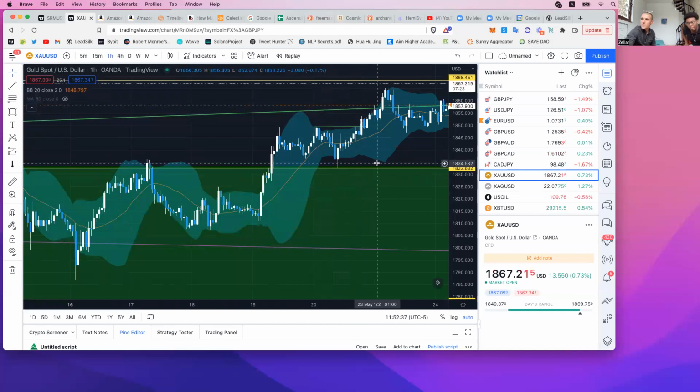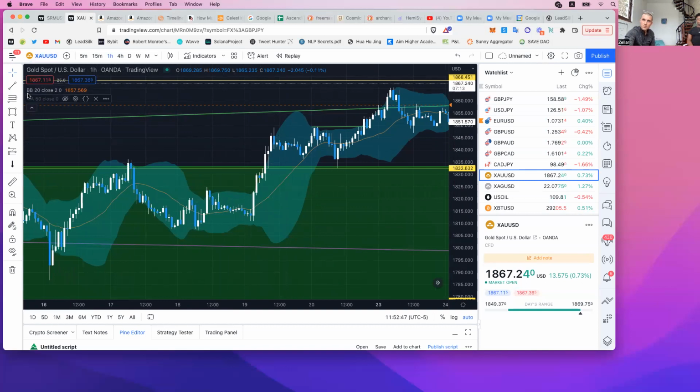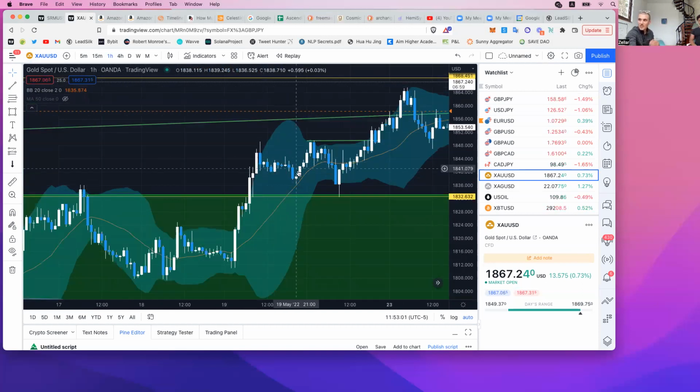Not a lot. Okay. So what these are, first, the line here is a moving average. If we look, I can see BB, Bollinger Bands, 20, close. So this is a 20 period moving average based off of the close price. What that means is, like I was saying, the end of every candle is the average of the last 20 candles. It's putting a dot that's connected, basically. That's what this orange line is.